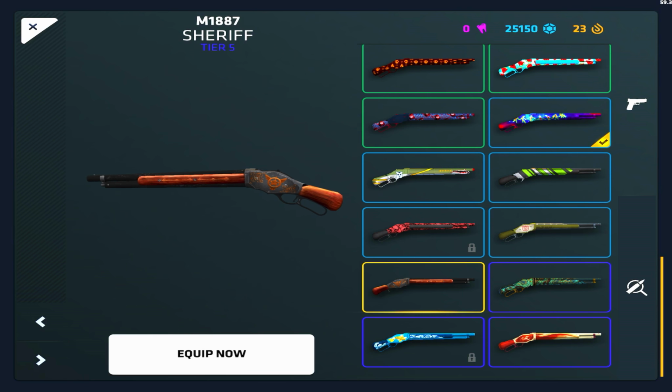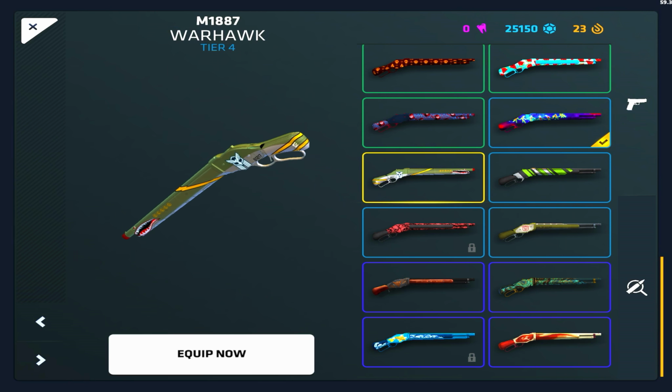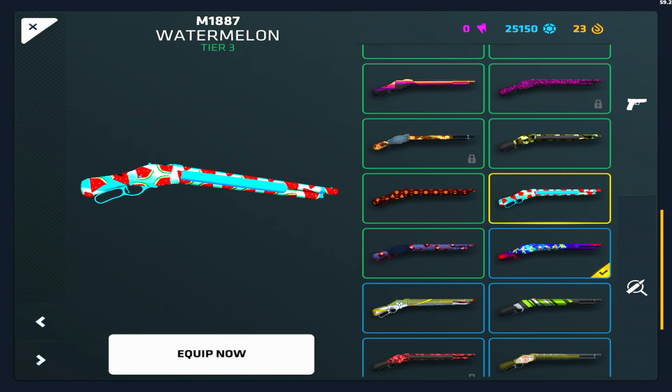Sorry, tier 5. And then the Warhawk, I just think the Warhawk works way better for the revolver and for the Winchester. It just looks kind of weird, but it's still good. And we also have the watermelon skin. I just don't understand this skin. I like how it looks, but it's just so weird, dude.